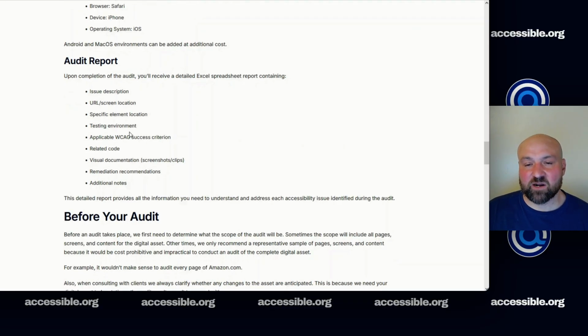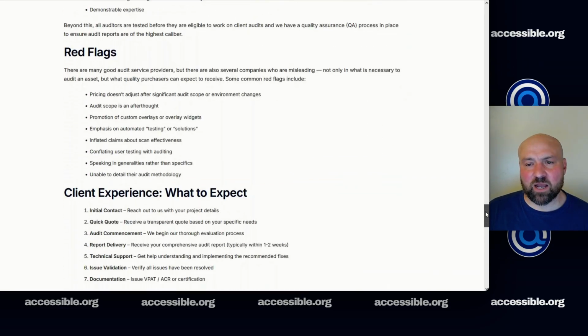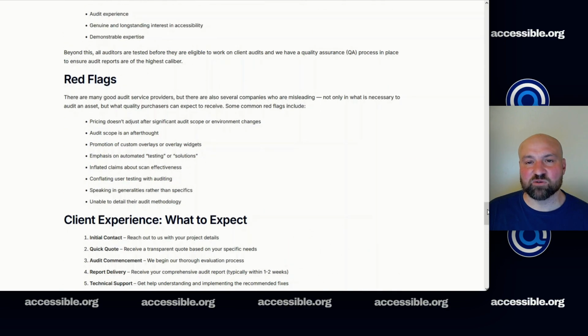And that, by the way, testing environment, I should have said evaluation environment, because I just like to keep the terminology straight. But the audit report is very comprehensive. And then there's a few other details here, but I'm not going to go through those now because I've covered most of it. So I will include the audits page in the description if you need help with an accessibility audit. I will also include a contact page where you can reach me directly. But this is what goes into our accessibility audits. We are very detailed. We are very thorough because we know that clients are relying upon our audit results. So we make sure that we return excellent quality deliverables. So I will include all of these links in the description.